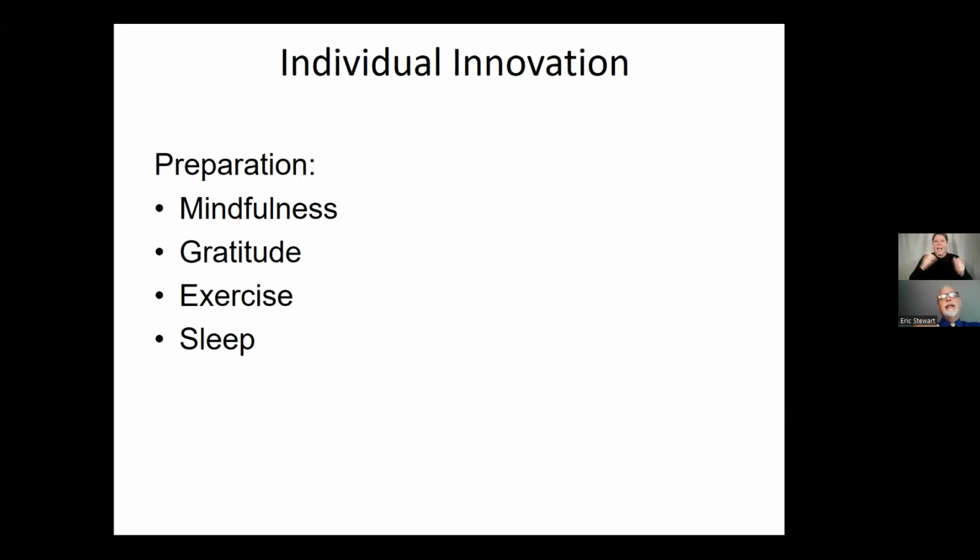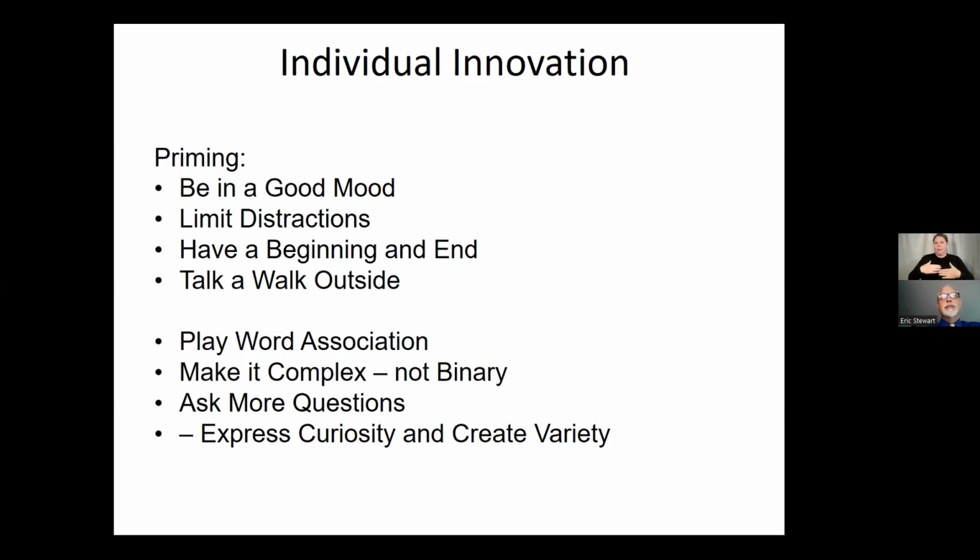Exercise also benefits mood. It benefits our body. It releases hormones into our body that enable good feelings. And so exercise is a really positive way to go. In the book The Happiness Advantage, Shawn Achor talks about how exercise has a huge positive influence on finding happiness. And then sleep, there's a lot of sleep research out there that identifies that sleep is a critical element for how we feel in our bodies and our cognitive processes. So if we're trying to think of something on our own, to get ready to prime ourselves is to start off in that good mood.